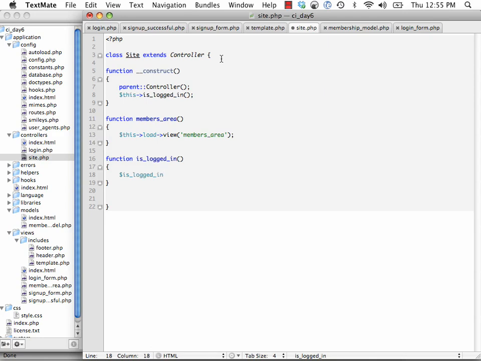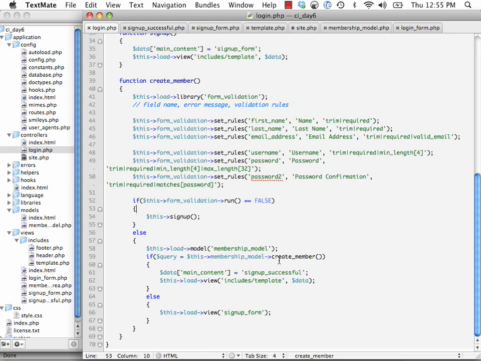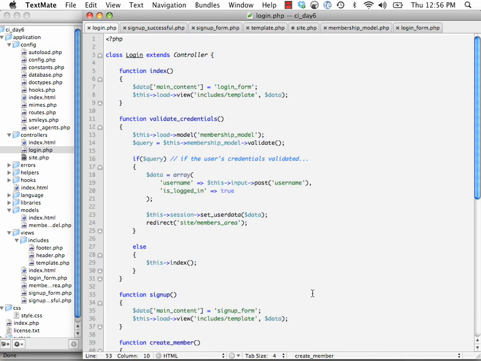A session should have been created, and we should have added that data. Let me see if I can find it for you. There it is. We attached this information that added their username and this is logged in key called true.